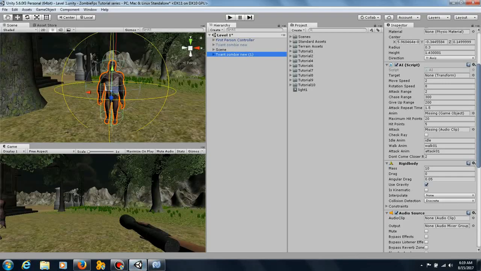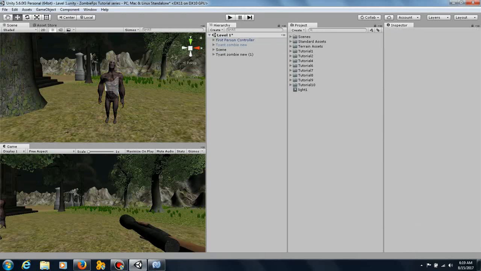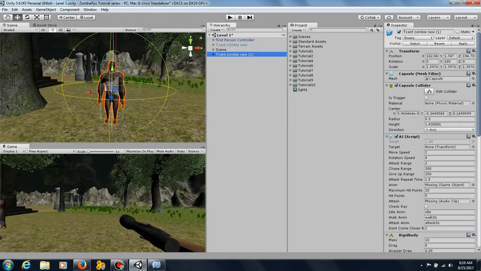What this means is that once the game starts, the enemy is going to search for the game object with the tag Player, which is the first person controller. It is tagged Player. If you have another game object that is tagged Player, you'll need to change that because it'll only approach one of them.